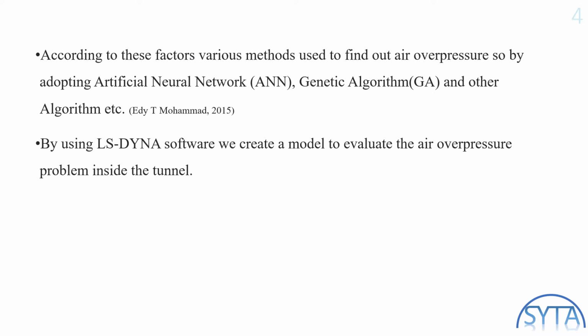As per A.D. Mohammed in 2015, according to all these factors, various methods are used to find the air overpressure by adopting the artificial neural network method, the genetic algorithm method, and other algorithms. But here, by using the LS-DYNA software, which is basically finite element model software, we create a model to evaluate or analyze the air overpressure problem inside the tunnel which is caused by the blasting.